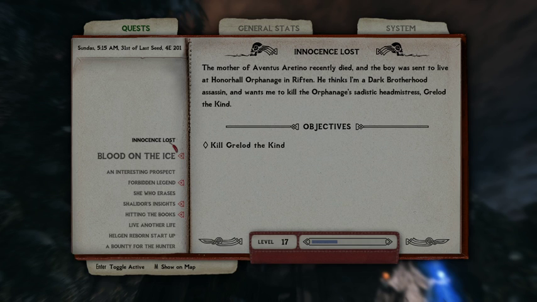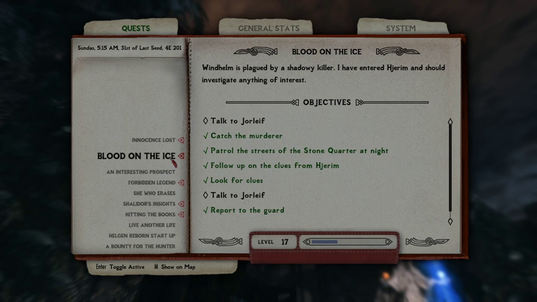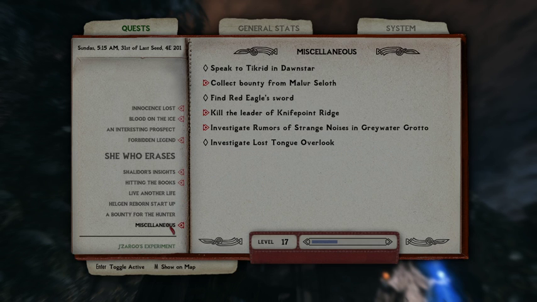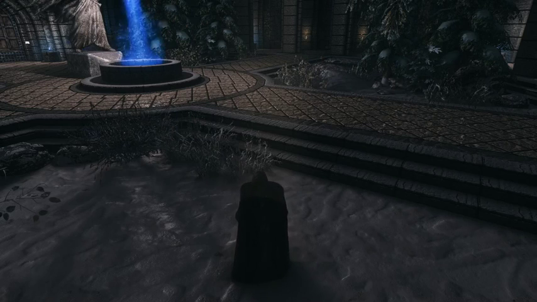So, Innocence Lost, kill Grelid. We didn't even talk to Yorleaf to complete the quest. See how much in a hurry I was? If somebody mentioned it here in chat, I totally missed the message. Yeah, we didn't even turn the quest in. That's fine. But while we're here, yeah, we can collect the bounty from Malor. That was to kill the leader of Snowpoint Beacon. So, let's do that.